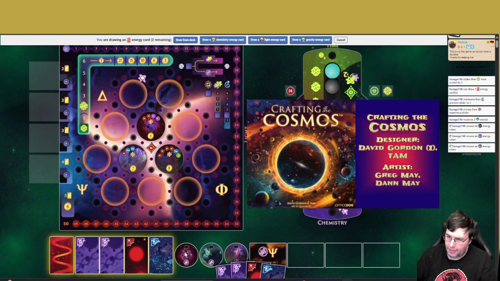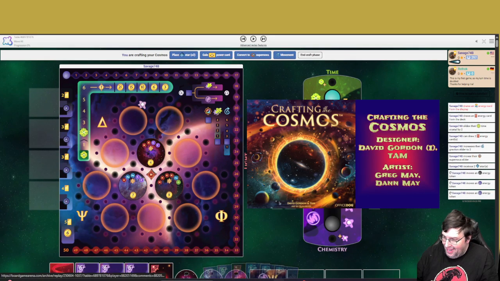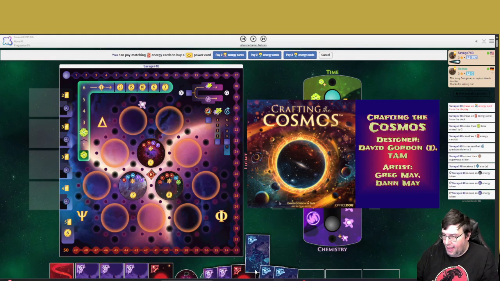So looking at what I have here, like I could take life or chemistry, right, card, and I'll have enough for that. And then take a light energy and get power cards from both of them. I think that's what I do. No, I drew from the deck because I was daring. Now I can just grab this. There we go. Really, I try to prioritize the gravity cards and the time cards. Those are the ones I try to focus on, right?